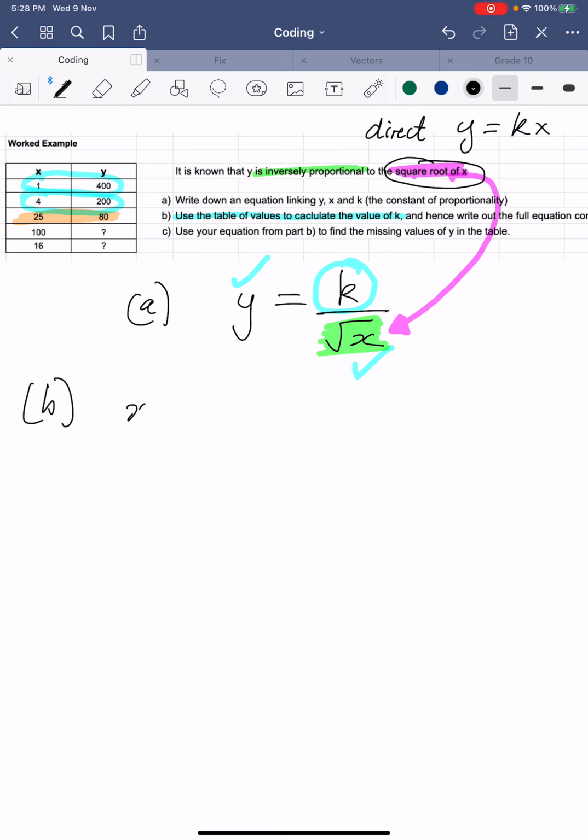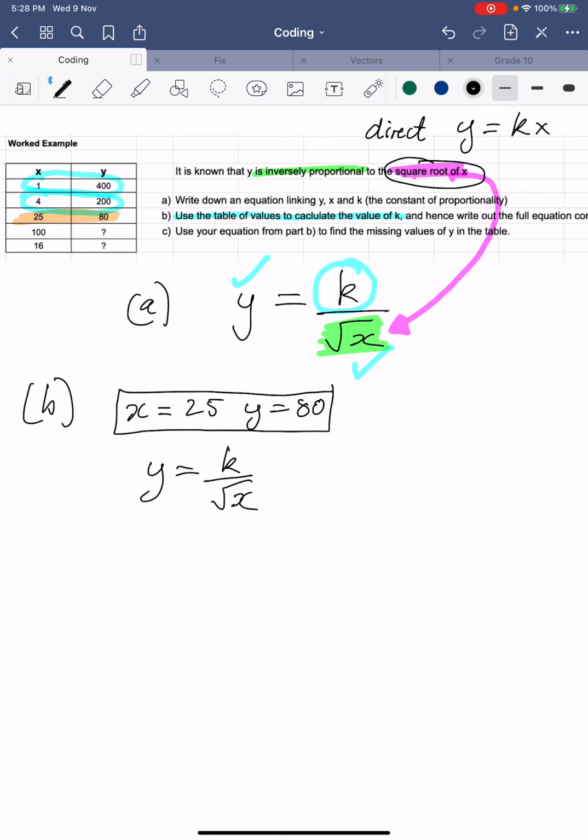So I'm going to go ahead and write that down. X is 25, y equals 80. This is a pair of xy values that will make the equation true. So let's go ahead and substitute in, and by substituting we take the original equation and we literally substitute like a sporting game, like a football game, and we replace the x with 25, it's a substitute, and we replace the y with the value of 80, it's a substitute. So let's go ahead and do that. 80 gets replaced for the y, k we don't know yet, and then root 25.